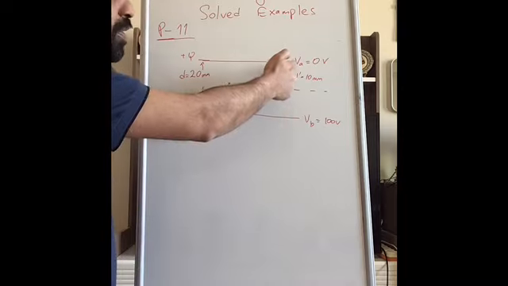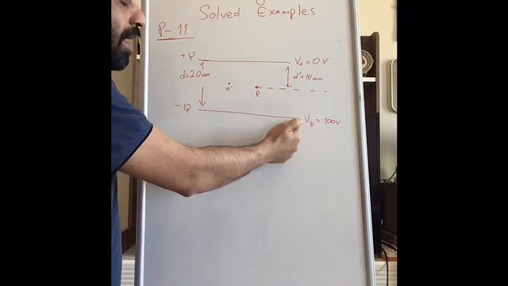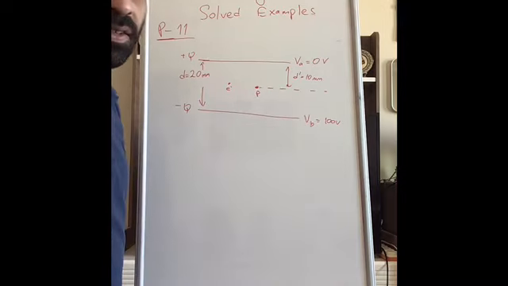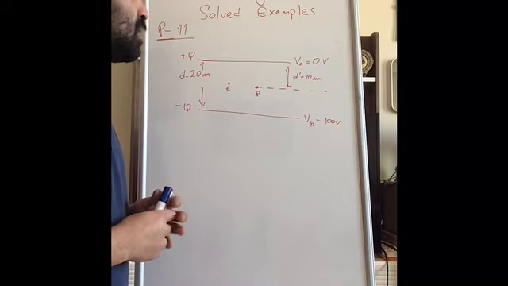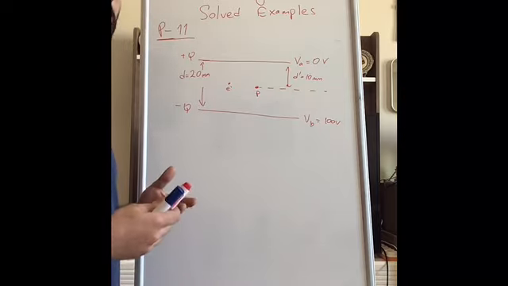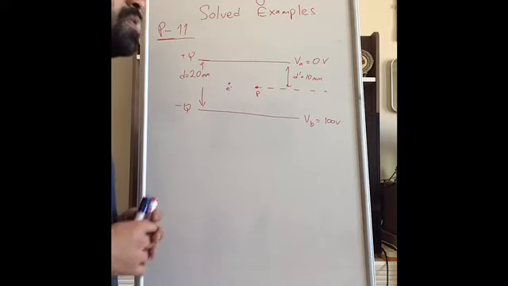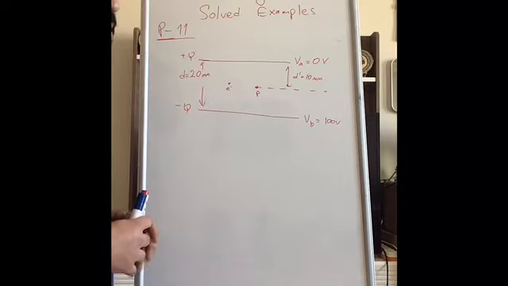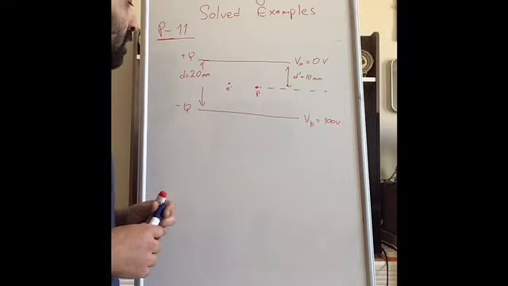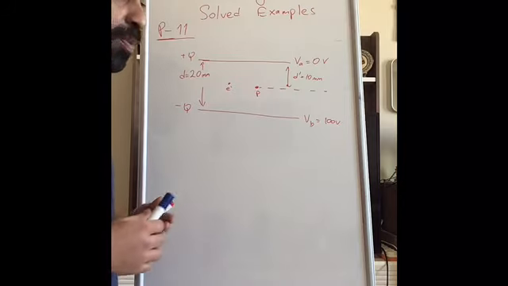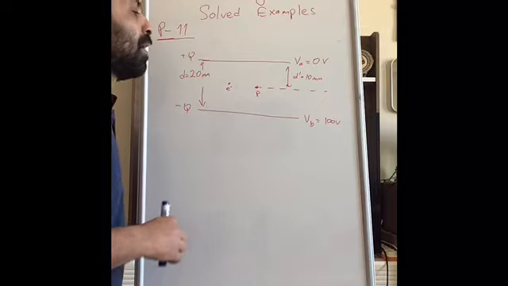So I choose this point A, the potential at this point A, 0 volt, and at point B, the VB is 100 volt. And as I said, this problem has many parts to provide a good review of the motion, Newton's laws, and how we can use them when the charged objects are in an electric field. Before starting to solve these problems part by part, let's first see what we can get more from this problem.